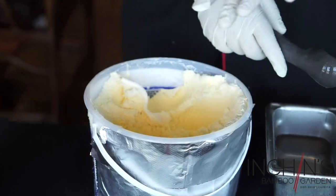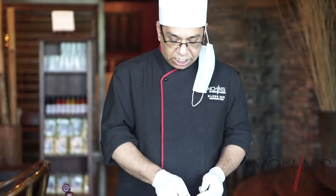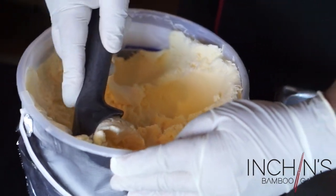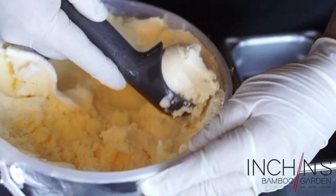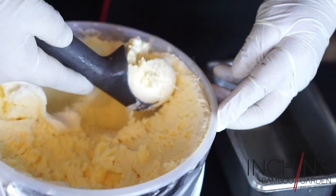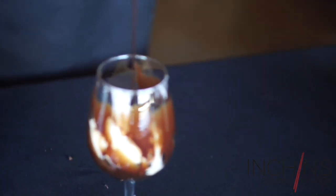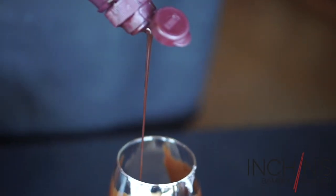Now you take an ice cream scoop. Always start using it on the side. Never ever scoop the ice cream from the middle. So make a nice scoop and then it goes inside slowly, okay? And then you put a little bit of chocolate syrup again. On top of the ice cream it goes.